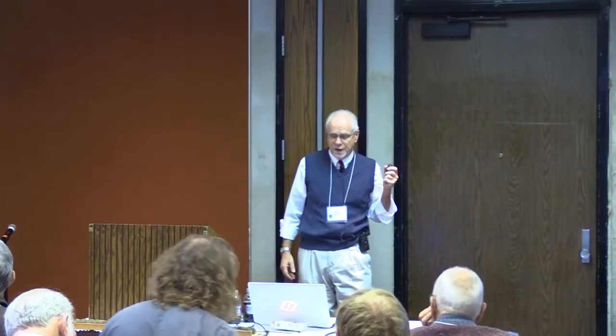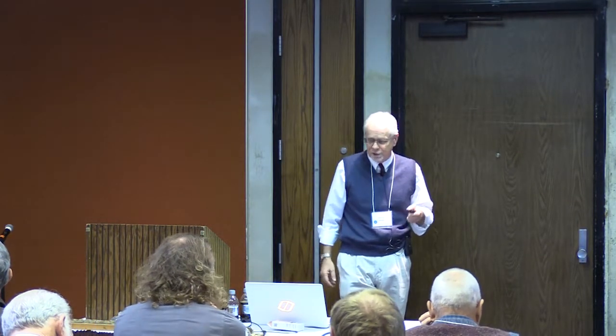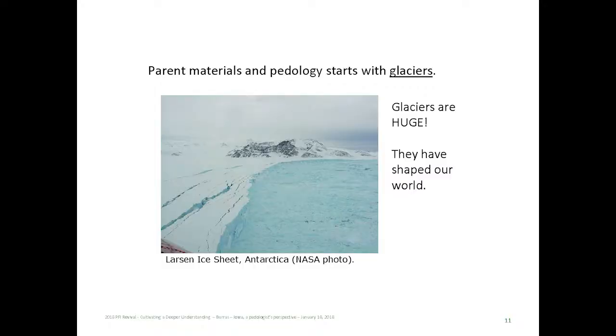And for it, and really the whole state of Iowa, if we want to think about why our soils are the way they are, what's going on with the soils of Iowa, we need to think about glaciers. And the first thing I'll say about glaciers, they're huge. They're really big, and they shape our world. For a few people who've had classes with me, they know in my classes I'll say they shaped our world, and we're still dealing with what went on with the glaciers.